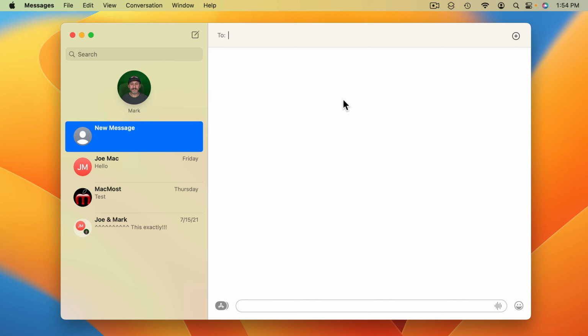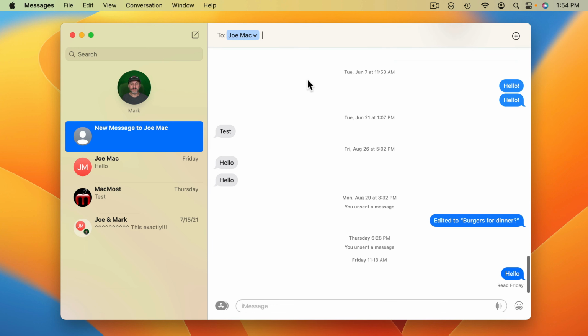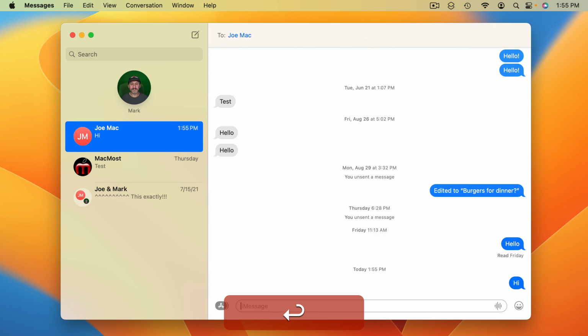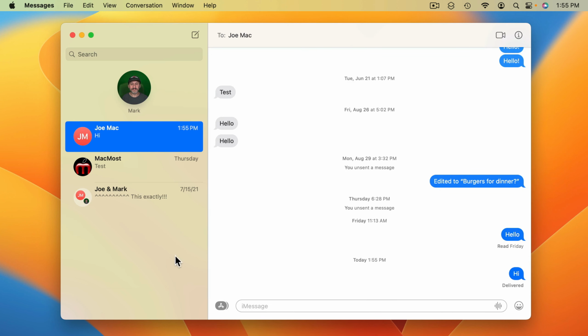So let me type this person's name here. And you can see by typing that name and saying I want to send a message to them, then I'm going to see the existing conversation here because what I'm actually doing is just adding on to that conversation. You can't have more than one conversation with a person. It's just one ongoing conversation. So now I'll just send a message like that and it goes to that one person. You can see how now it's just in that one conversation. A new conversation isn't created.